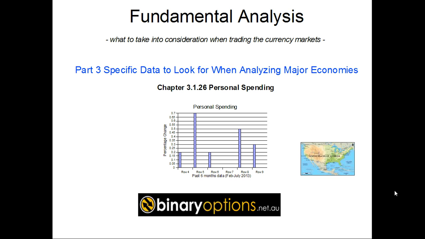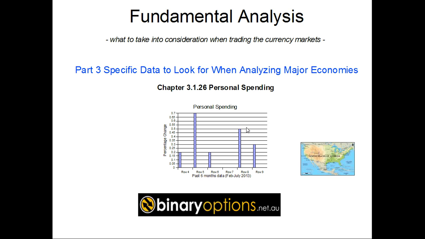As you can see here on the personal spending, we had quite an increase in the month of March. This is the 6-month back period that we are analyzing, February till July 2013 on the horizontal, and on the vertical the percentage change on a monthly basis. So 0.2, 0.7, 0.2 again, 0 level for May, an increase in June and July, but personal spending decreasing basically over the last, I would say, 4 months, excluding this June.